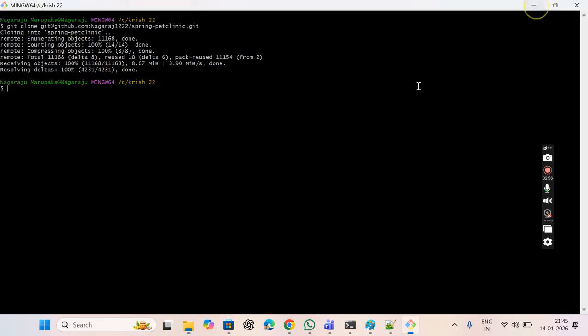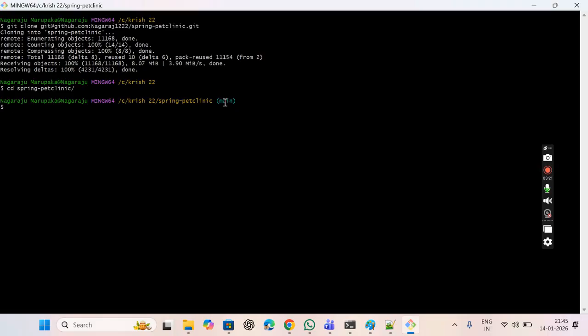Now you can change directory to the main branch. I told you already, change directory to Spring Pet Clinic first. Enter. It has changed into the main branch. In the main branch we have created different feature branches.